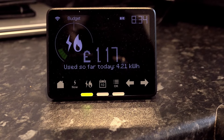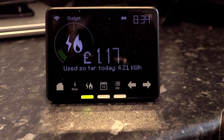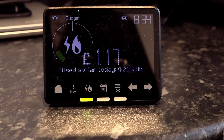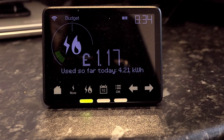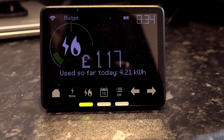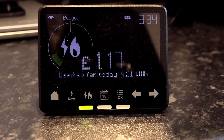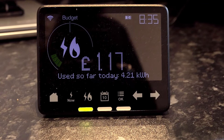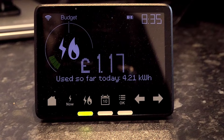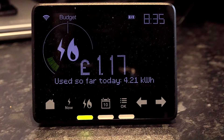The solar panels have only been installed for one day but the battery's already charged up because yesterday was quite a nice sunny day. On my smart meter, every time I turn on an appliance it stays in the green. I've used my washing machine, tumble dryer, electric toaster, electric kettle, and a little gadget for cooking eggs - every time I put all of these on it stayed in the green. I've also had lights on, my TV on in the lounge and bedroom, and my computer on.